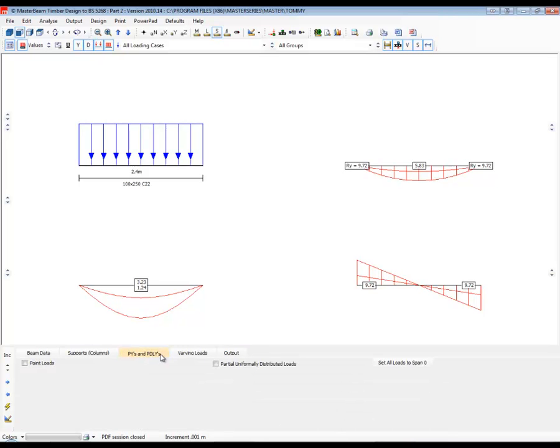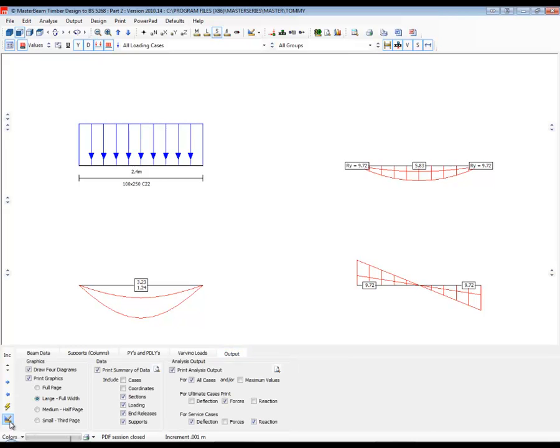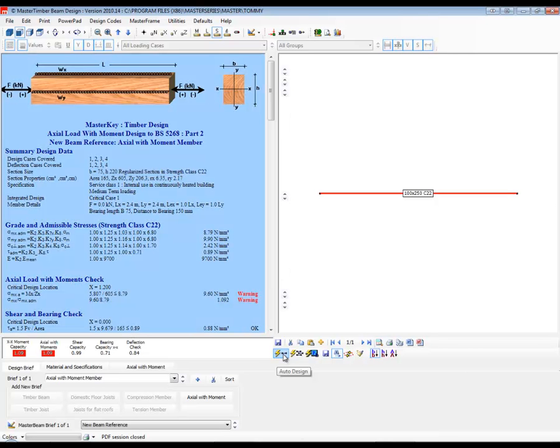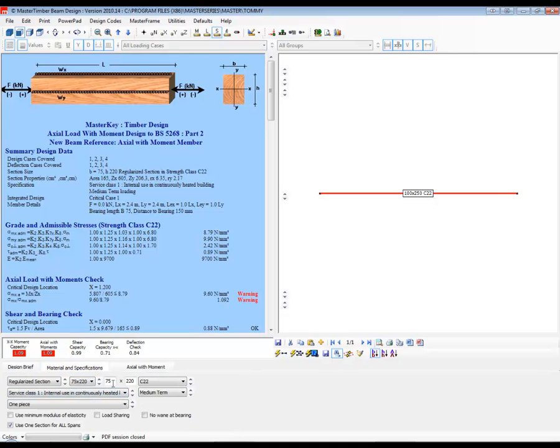and I can put my other loads on as I wish, and then I can go into my design and design the section. And I can design the section for breadth or by width. So it's sorted by width, so it'll try and use the narrowest width it can each time. I will find that it's just overstressing with this little small section, a 75 by 220.